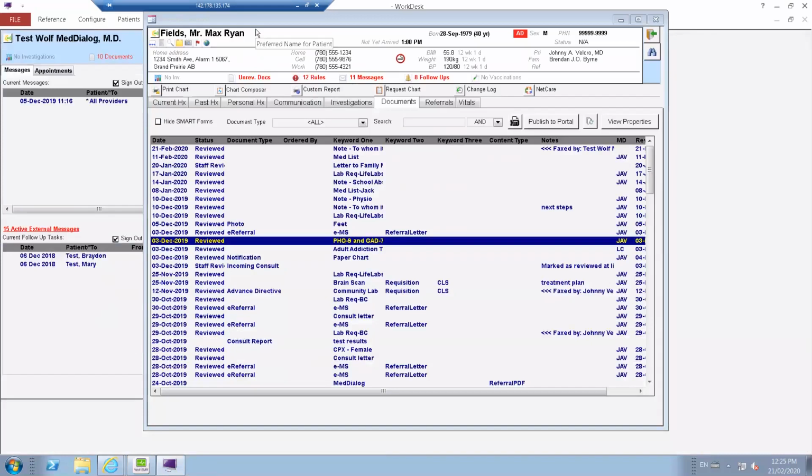Now, I should also mention that if the physician is creating this referral and their workflow in that particular clinic is such that they're not going to be the ones that send, the physician could still close the referral window. We know that it goes to the staff work desk, and from there, the staff work desk would also be able to send via Med Dialog. So it does support both workflows.